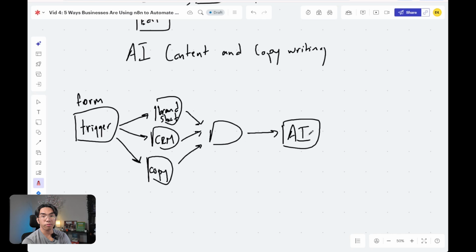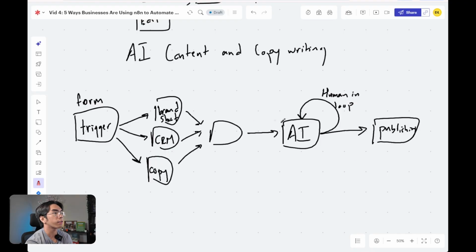But the beauty of this type of thing is that the goal isn't to automate all of copywriting. The goal is just to get a template so we can make it faster. So what this piece here is, is that we actually create something that's a human in the loop. That way someone can actually QC or quality check the work before we move it on to the next stage, which is publishing. Let's take a look at an example of this.